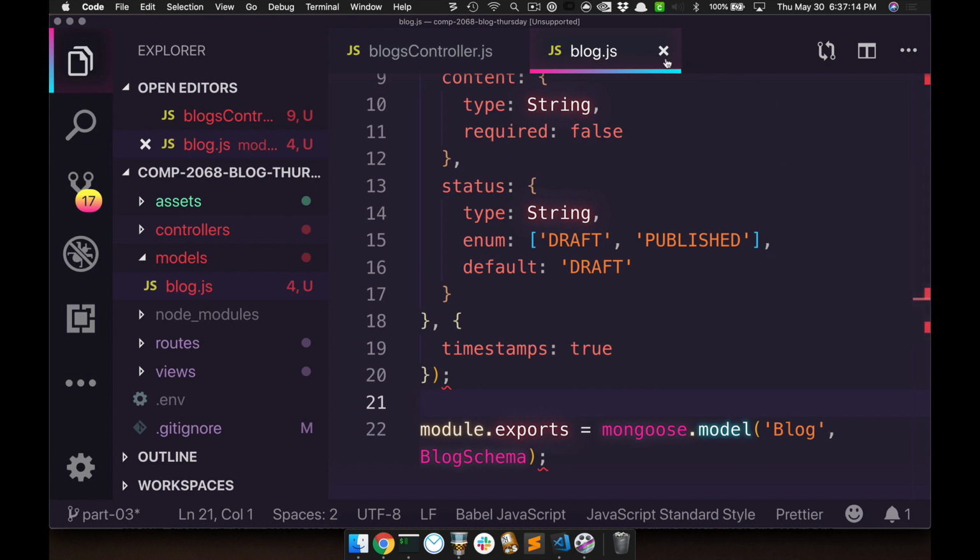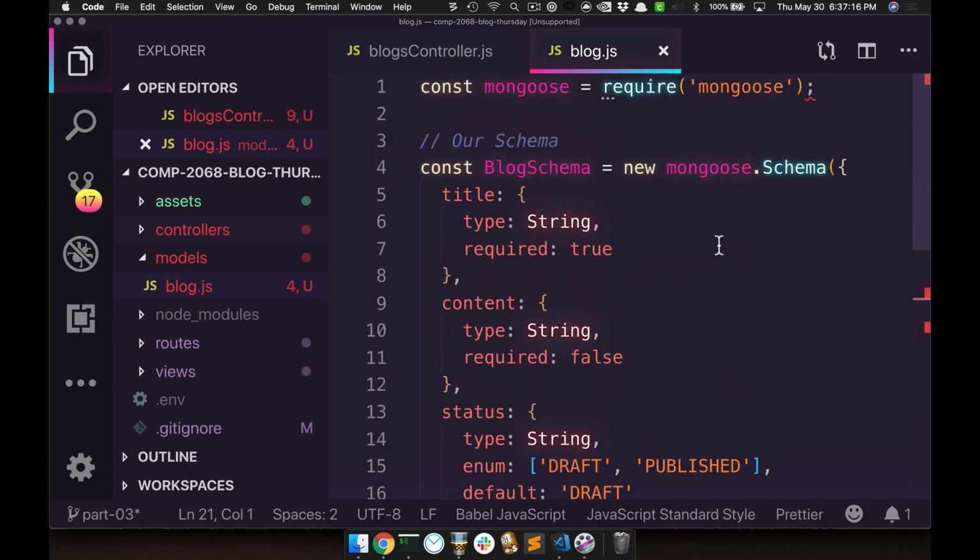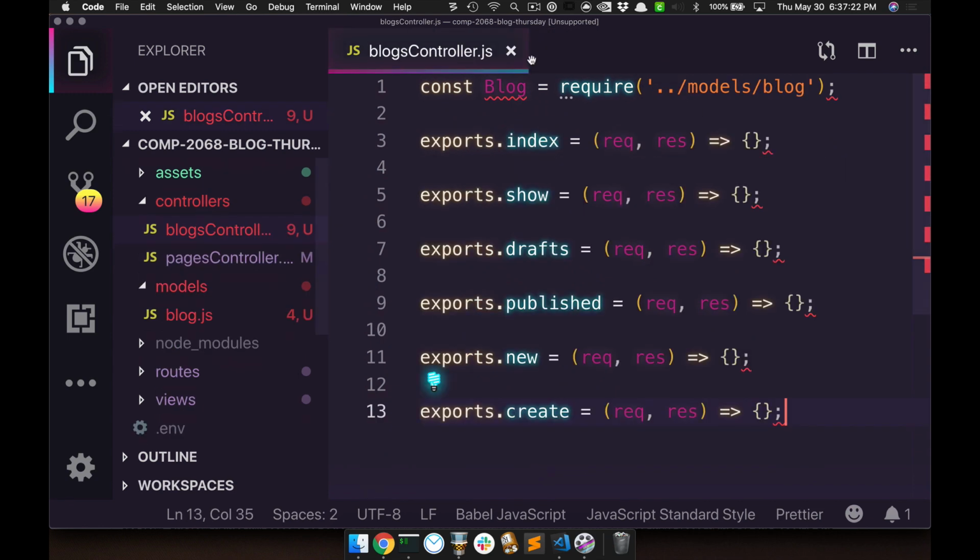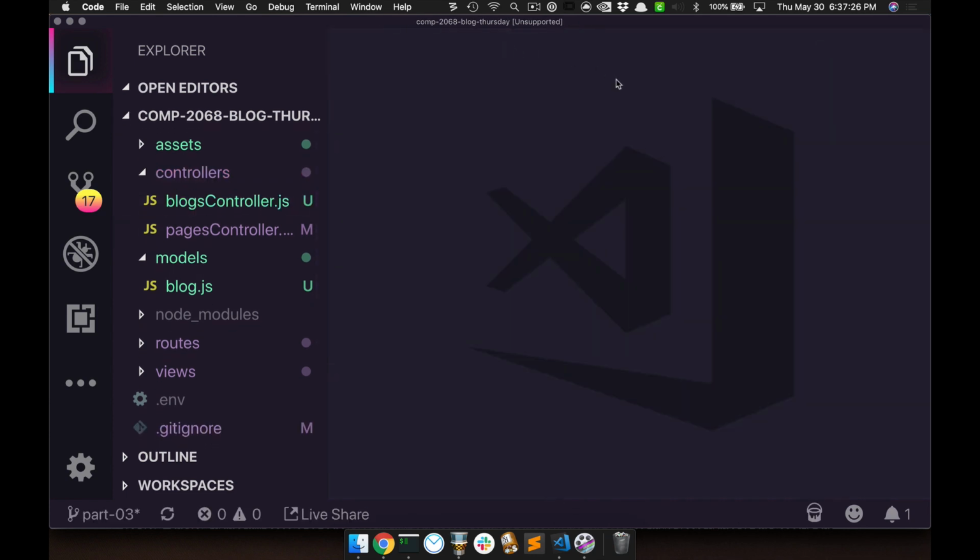All right, so that creates our blog model. And I really feel like creating a controller action is just going to confuse things, so let's just hold off. At the beginning of next class, we will create our routes, then our controller actions, and we'll match it all up. What we will attempt to do by the end of next class is be able to CRUD a blog, which means we'll be able to create, read, update, and delete a blog.